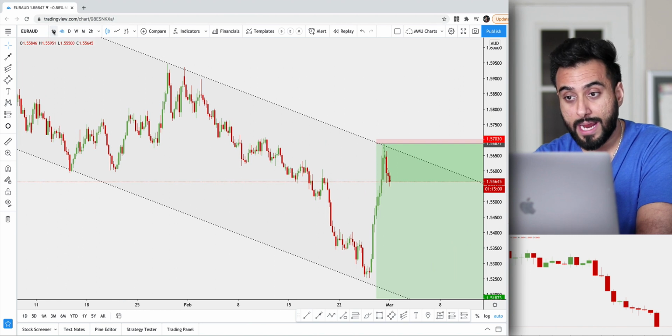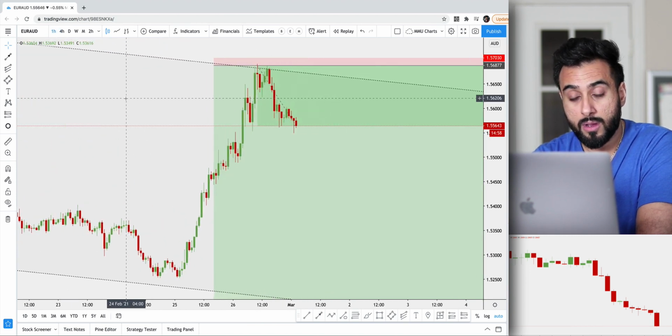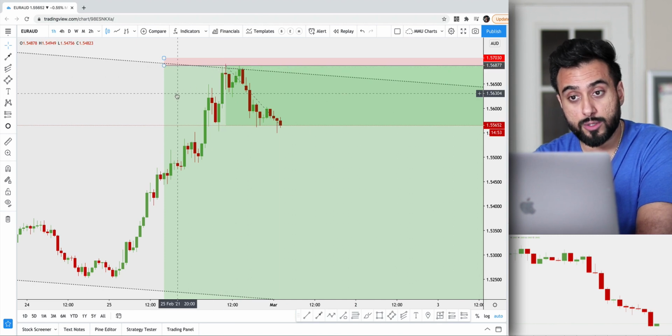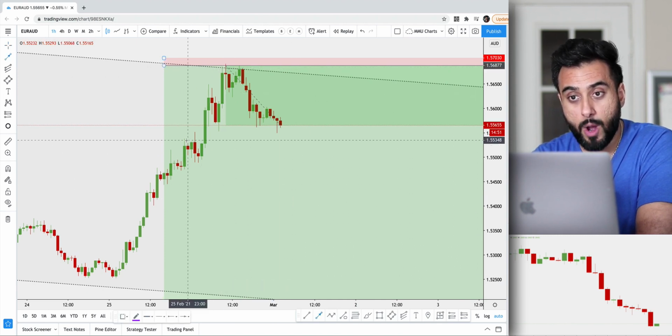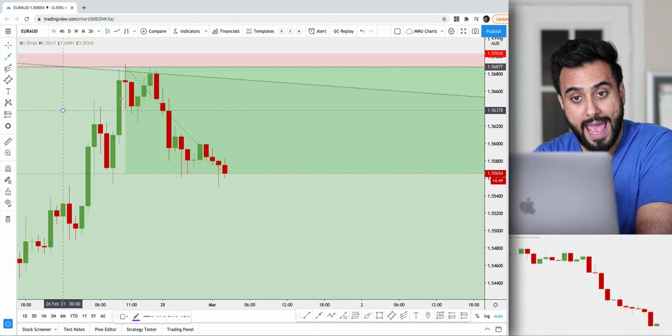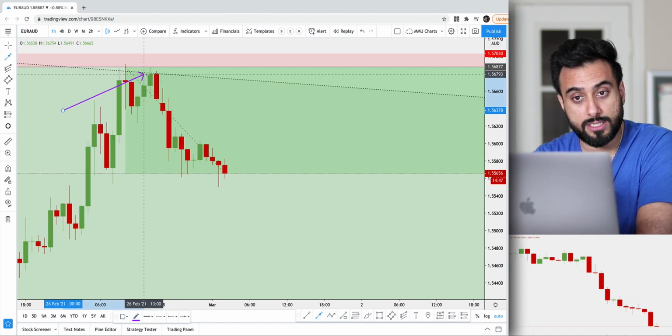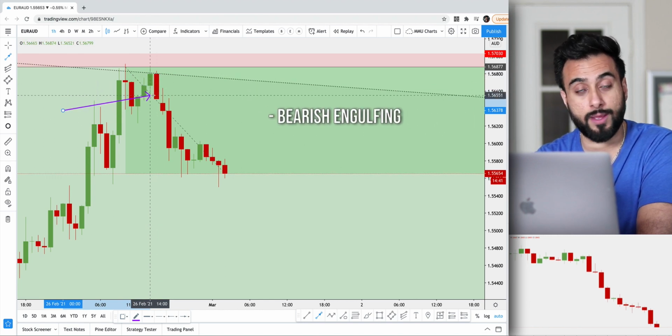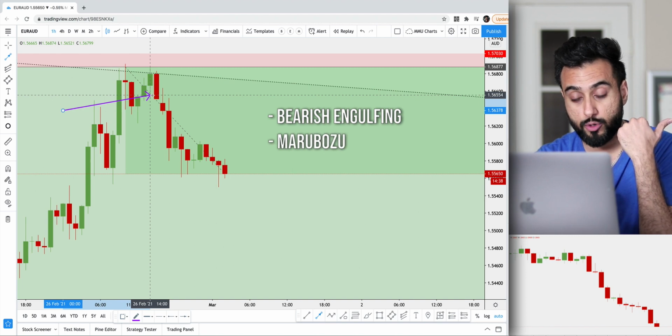Let me go into the 1-hour time frame that's happening right now. So the price approached the same zone of interest, and you'll see what's happening. I want you to look at the candle as it touched the top of the zone of interest. What do you see the next candle has done? The next candle has created what's called a bearish engulfing. Same exact thing as the previous trade that we talked about.